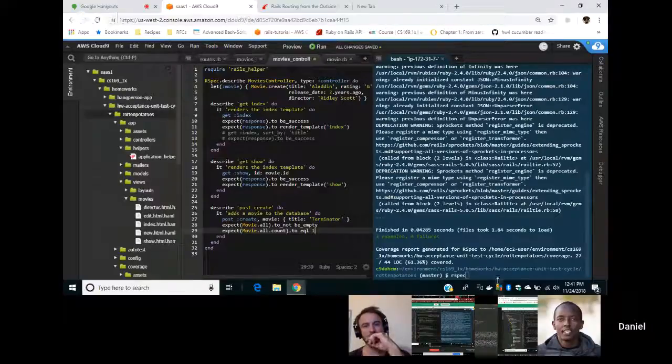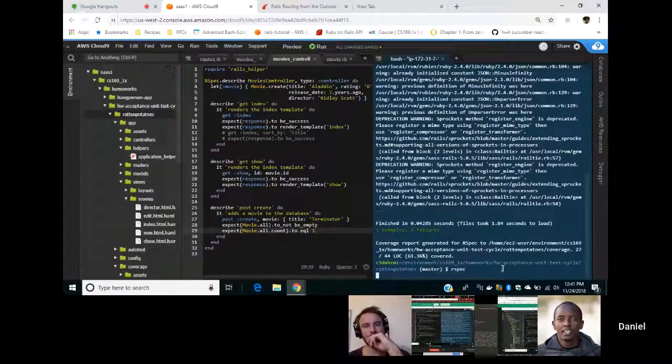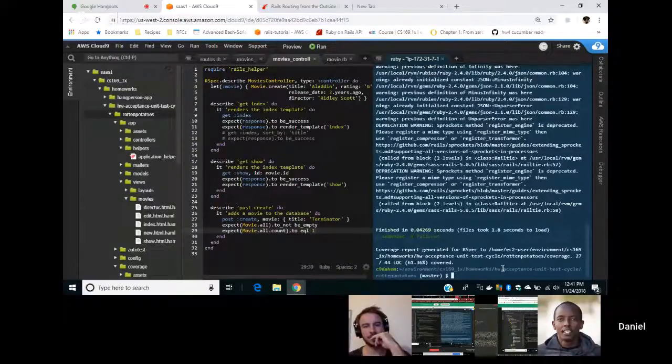If it's not 1, then that means you probably need to do something like a database cleaner, because otherwise it's not clear what you're doing. If somebody's looking at this code and saying, why do they expect it to equal 2? They're only doing 1 post request to create, and that creates 1 movie. And if you go writing more tests, you're gonna have to sum things up, and then you might get a test where it's expect the movie.all to equal 12 or something, and that doesn't make sense. So now you can see it passed. It looks like the count's equal to 1.